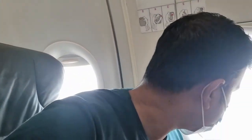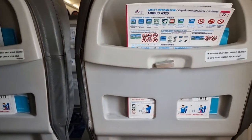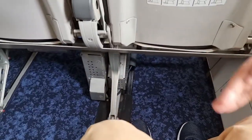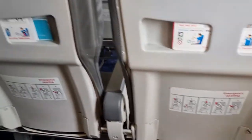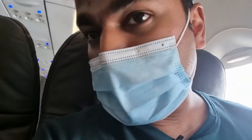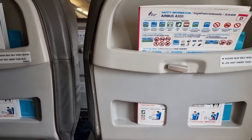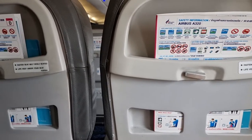And I've got a nice exit seat overlooking the wing. And let me quickly give you a seat tour. So since this is a regional aircraft, and I've got the exit seat, there's tremendous leg room here. It's actually quite good. So it's a basic flight, the flight takes around 90 minutes, and I think it's quite nice. Everything looked quite clean and well maintained. So you have the tray table basically, and no entertainment options here, but that's okay. It's just like a 90 minute flight to Phuket, and looks pretty good.